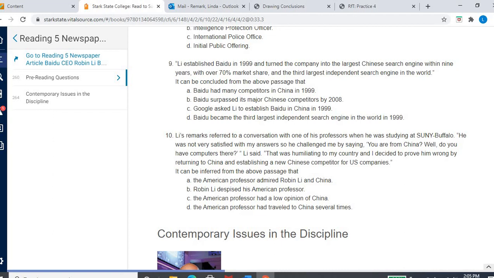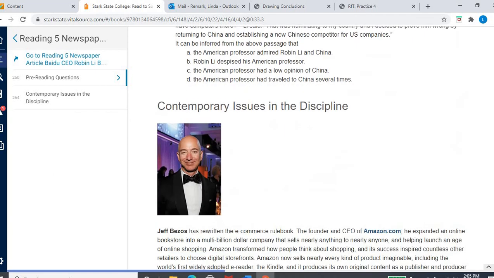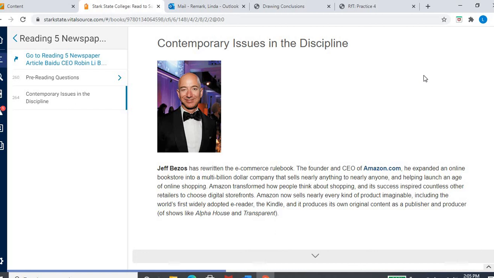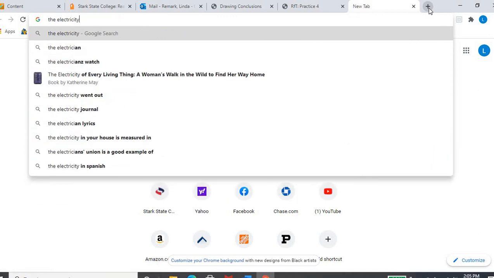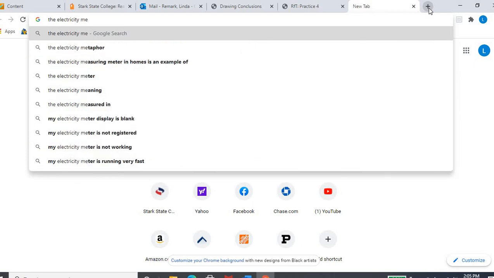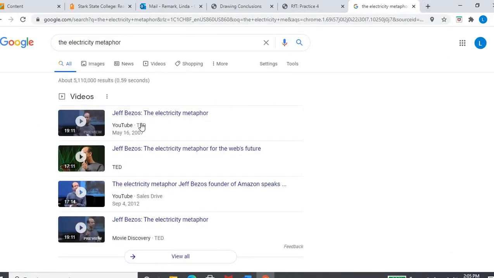All right, last but not least on your text sheet is your TED Talk. So this is another one where if you wanted to go open Google and type in the title, it usually comes up. Here we go. There we go. Jeff Bezos, electricity metaphor. You can listen to him, and this is from a while ago, so he might have only been a millionaire then, as we know he is on his way to being, oh my gosh, is it trillionaire now? I'm not sure.